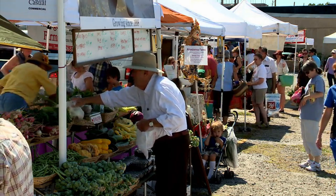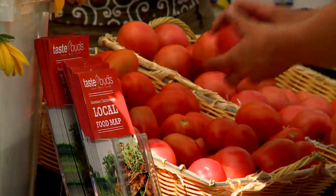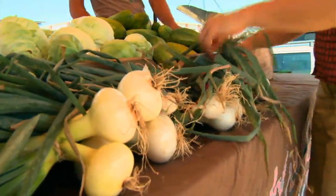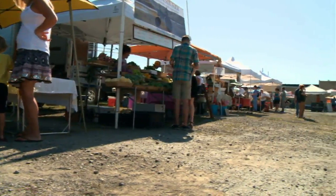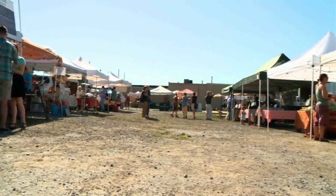We're at the Main Street Farmers Market. We set up on the south side of Chattanooga, Tennessee from 4 to 6 every Wednesday afternoon, and we provide locally grown and sustainably raised produce for the Chattanooga area. Vendors start to arrive around 3 o'clock, and everyone comes in and starts to set up very busily, and once they have their booths set up, everybody waits for me to ring the bell. I ring a dinner bell to let everybody know that the farmers market is open, and then it's time to shop.